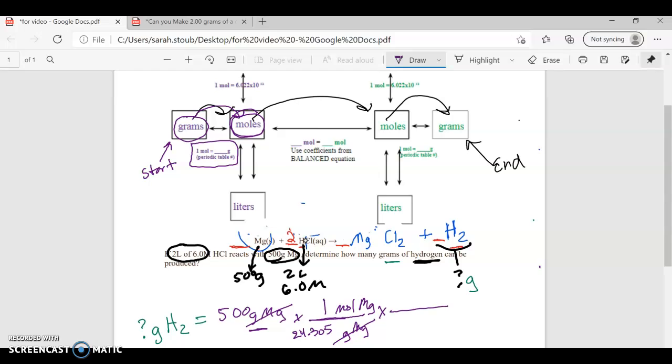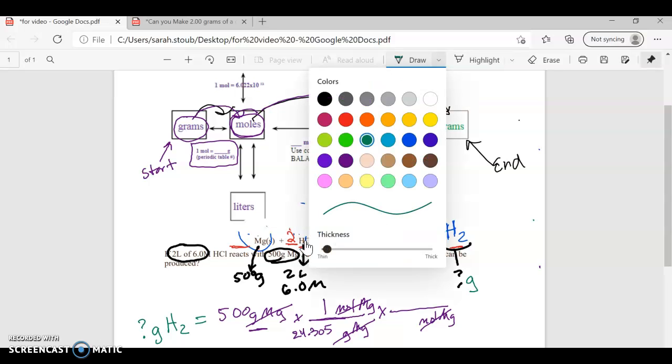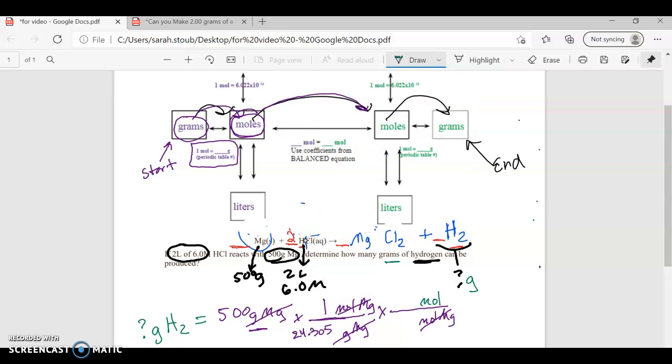All right, now I'm going to multiply by another fraction because I've got moles of magnesium and I don't want that. So I'll put that on the bottom, moles of magnesium. That way I can get rid of them. I'm doing step 2 right here. I just left moles of magnesium, got that done, and I'm going into moles of a different substance. Here the substance I care about is hydrogen, so moles of hydrogen on top. Now I'm going to be doing these for the numbers. I'm going to use the coefficients in the balanced equation. The coefficients are these front numbers up here. So my hydrogen has a 1. My magnesium has a 1 also.